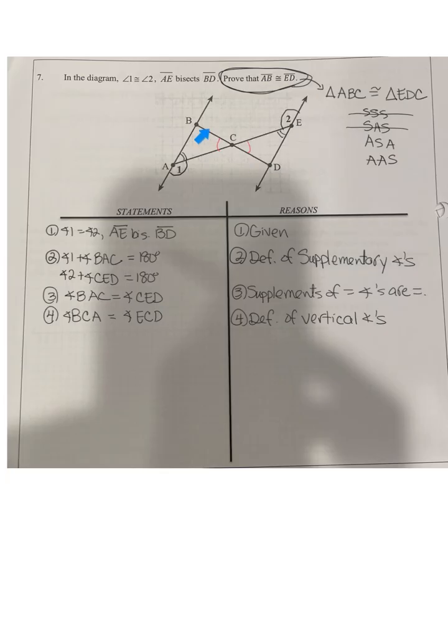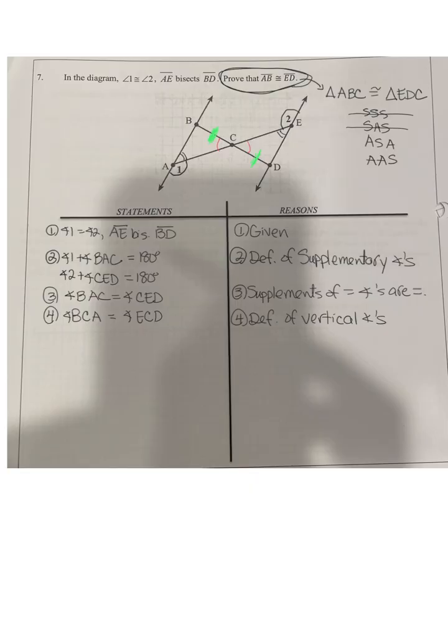So BD is getting cut in half, which means C is the middle of BD, which then means, let me get out my little marker here, and that means that BC and CD are equal to each other. Oof, I shouldn't have chosen that color. I hope you can see that. Okay, I'm going to just make that super thick. Okay, all right, so that means BC and DC are equal to one another.